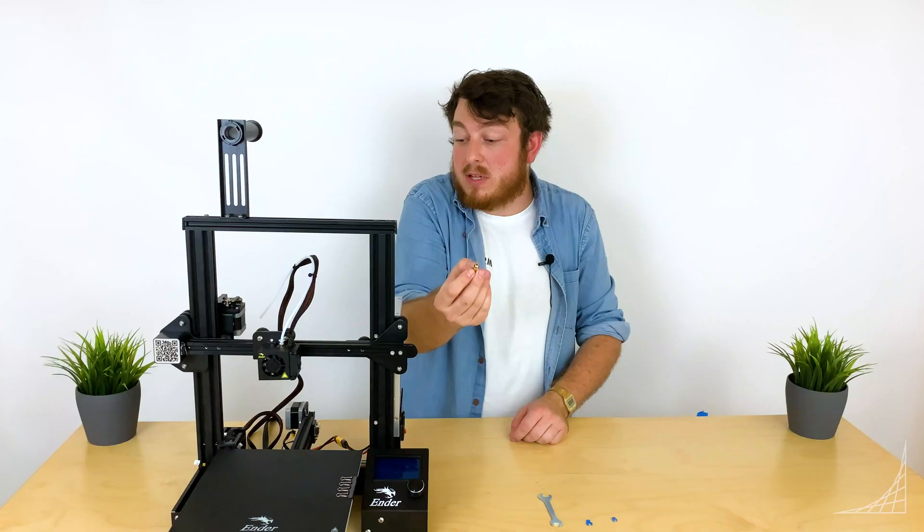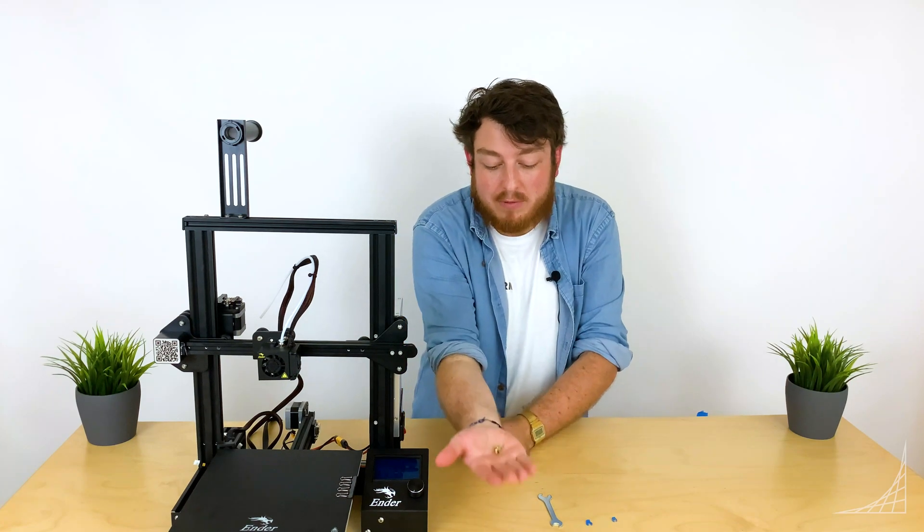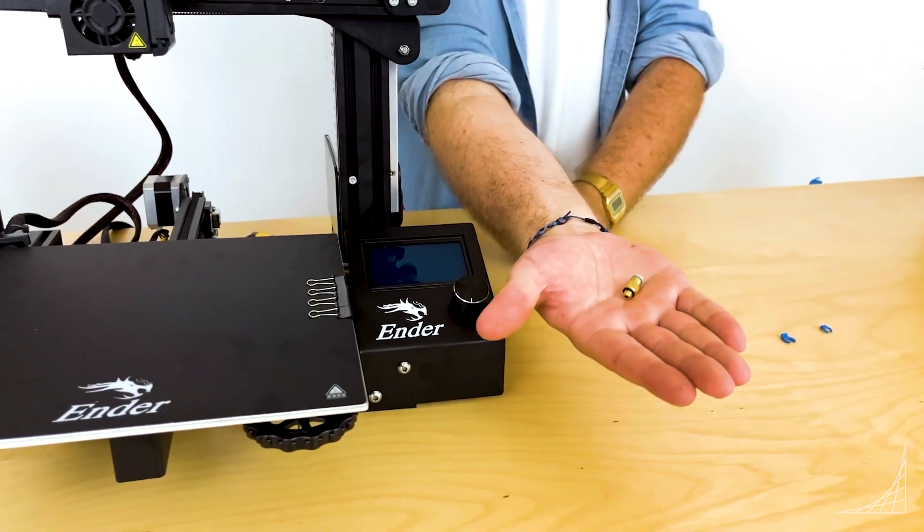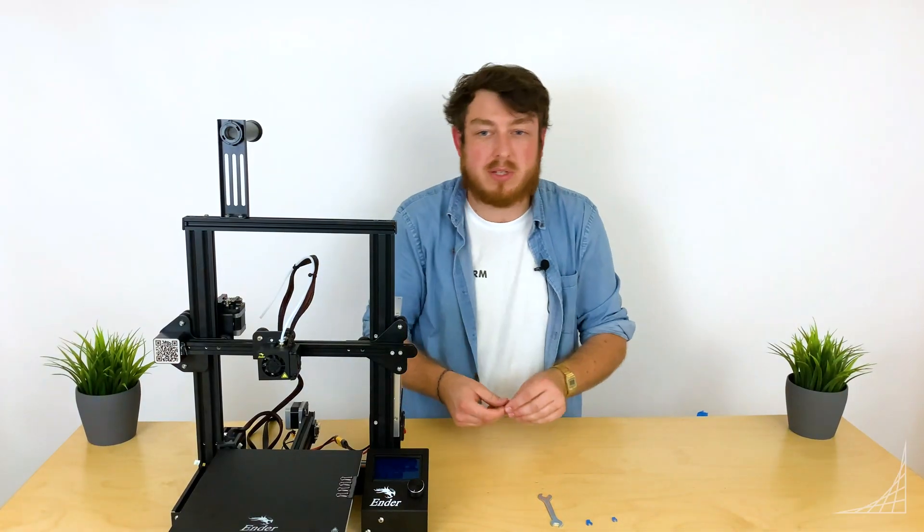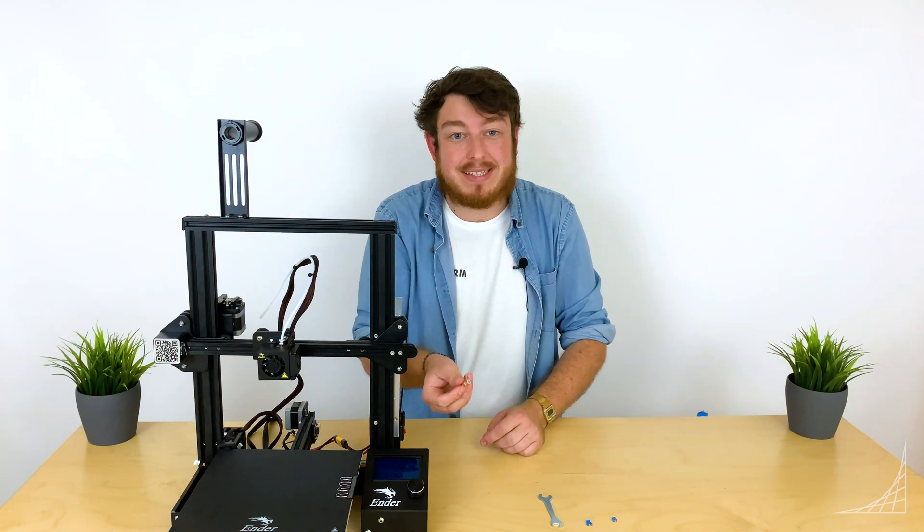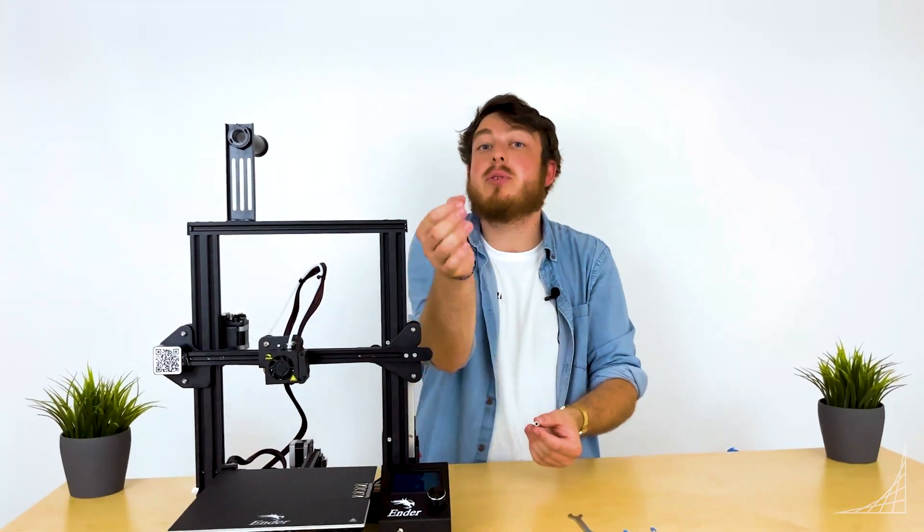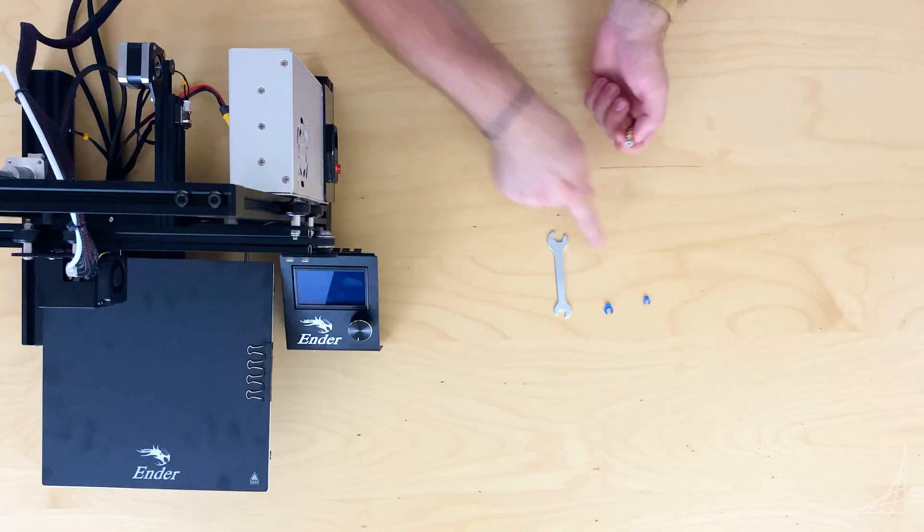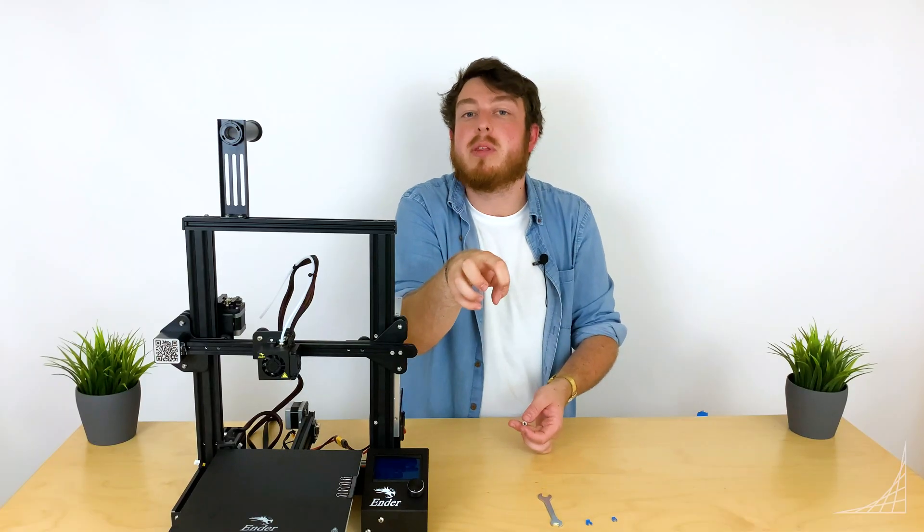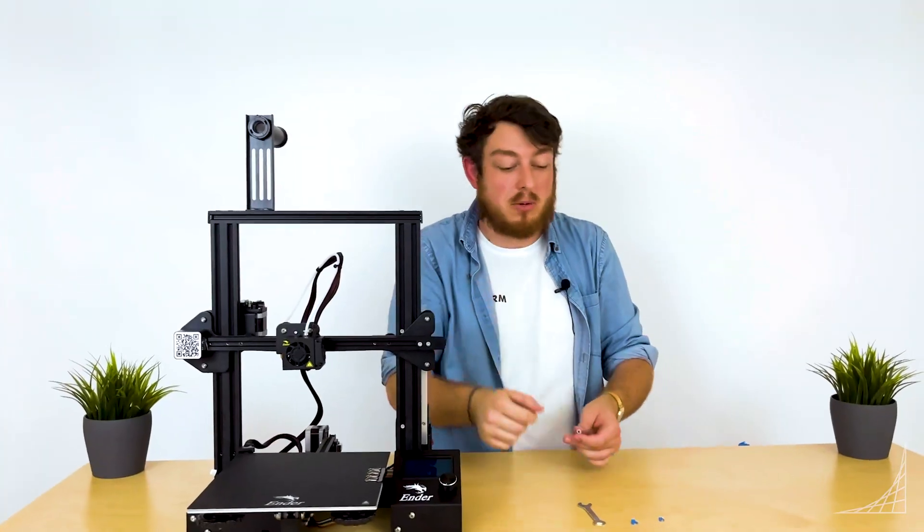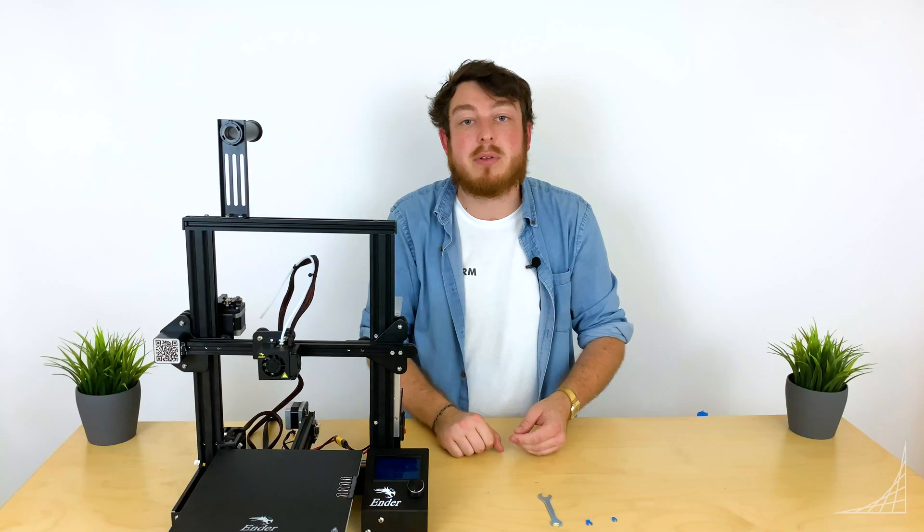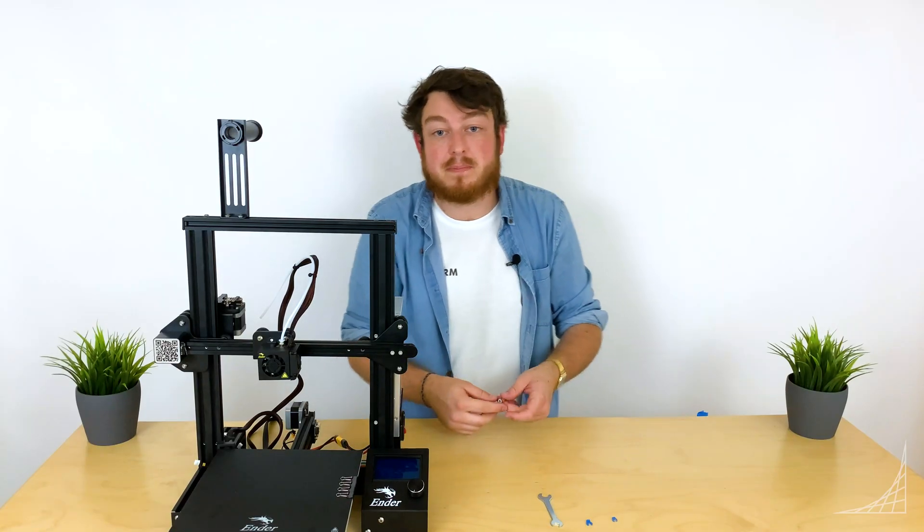Because we have the PTFE tube, it needs to be attached to something, and this is where we have our Bowden connectors. These are really simple little things that you can find in 3D printers but also in a lot of water fountains and such. We need to have a really tight seal, and the way they work is they have little teeth on there. As soon as you push the PTFE tube in, you can use one of these little blue clips to insert it, and it holds and grabs onto that tube really well. When you want to take the tube out, you can take this little clip off, push in this little gray circle, and then you can take out the PTFE tube pretty easy.